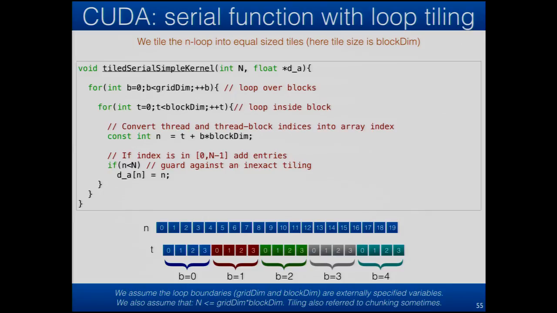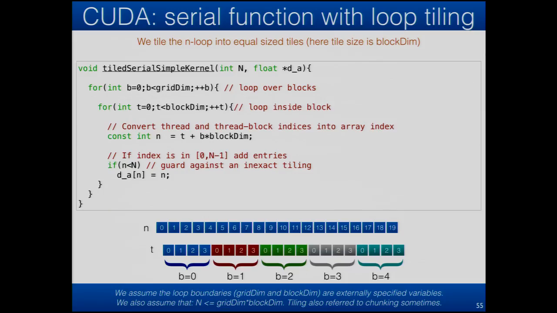If I was to do that, I would take that single for loop and make it a double loop. So we're going to loop over entries in the block and then loop over blocks. Does that make sense? Is anybody puzzled by this? It's pretty straightforward, right? It's implicitly what we're doing in OpenMP. We're actually partitioning a loop into a double loop, say.